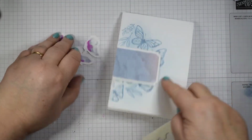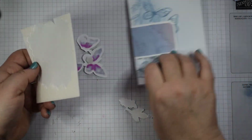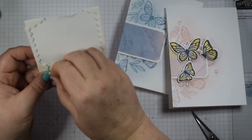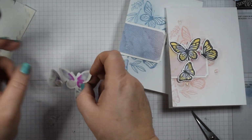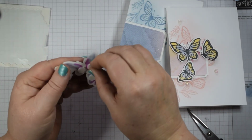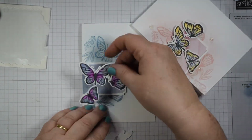And then all that remains is for me to add some dimensionals to the inner sections of these butterflies, because where it is, you'll see here, it's just that we don't want the tips. So I'm just adding 3 dimensionals each to the tips, and just add another one on the other wing as well. And I've obviously not got round to drawing on the back of my dimensionals for that one.